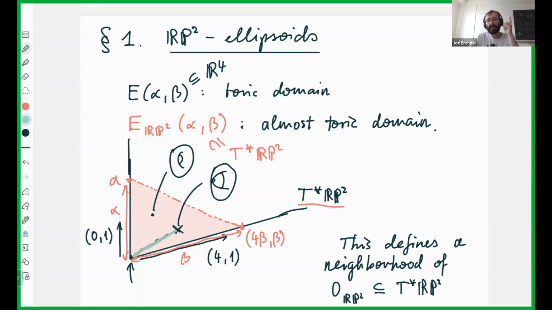these domains, it already has a slightly different flavor, because now we need to be able, I mean, if you take a space, for example, where there is no Lagrangian RP2, this question does not make sense. You need to have a Lagrangian RP2 in the first place in order to be able to even ask the quantitative question associated with it. So that's something good to keep in mind, that these problems are slightly different.